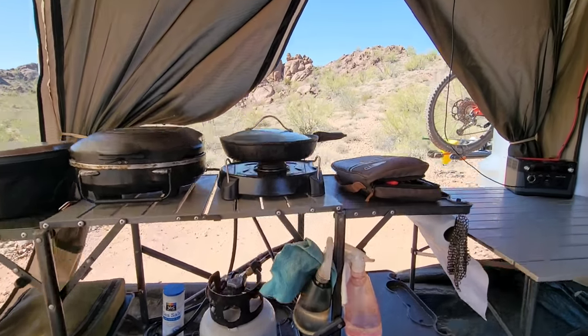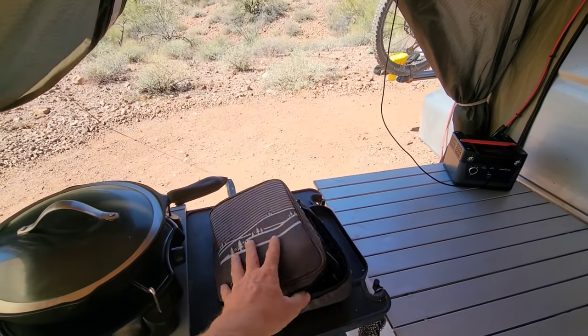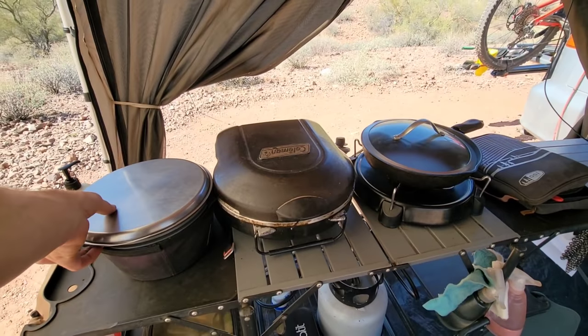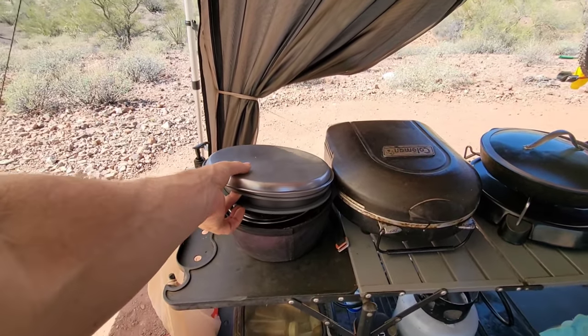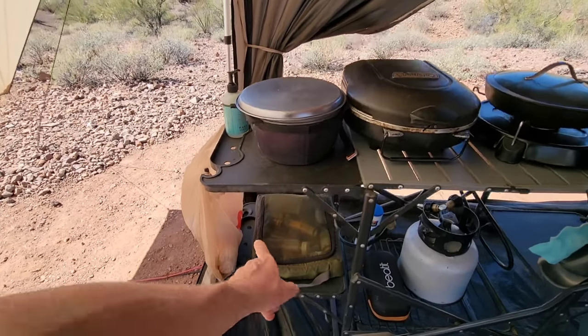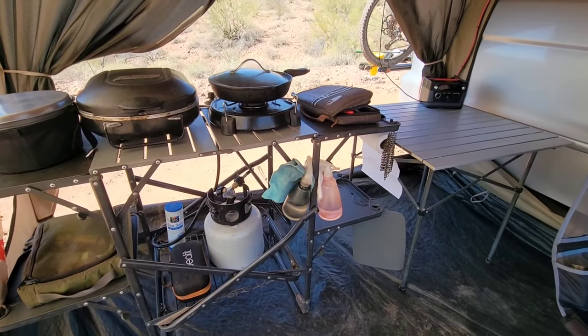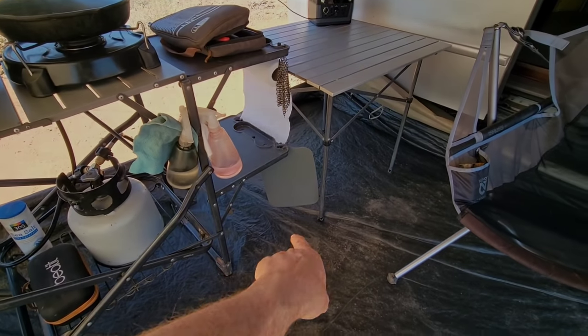This kitchen stand is great — it's GCI Outdoors and packs up inside my roof box. I also have my GSI Outdoors cook set, which has been modified, and my Pinnacle Camper cook set — everything stacks up really nicely and packs inside my van. I also keep spices, various items, water and vinegar for cleaning, and my cutting board.